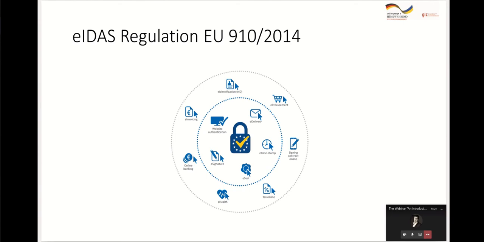Right now there are a lot of initiatives to regulate inter-government relations based on an electronic document as an object. But EIDAS regulation splits trust and data. In EIDAS regulation there is only one article regarding electronic documents — they call this 'any data in electronic format.' The main idea behind this regulation is that EIDAS gives you two proofs of integrity: that data was not adjusted after it was signed, and authenticity.